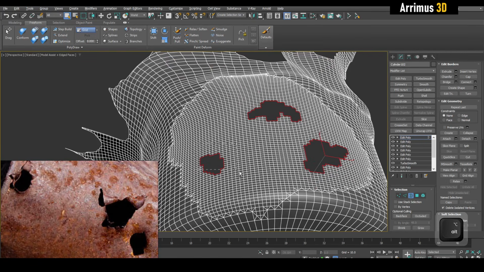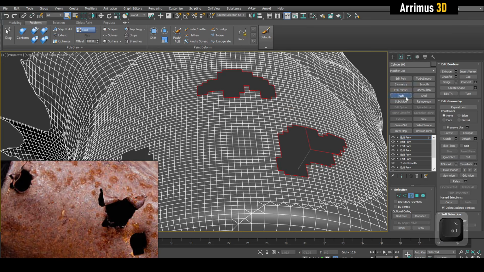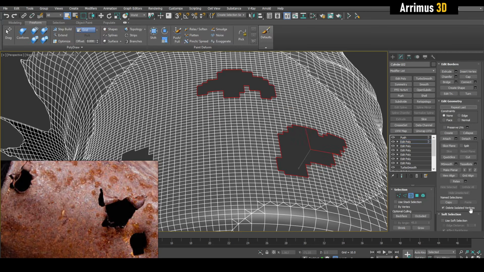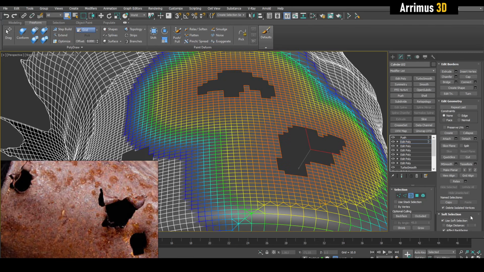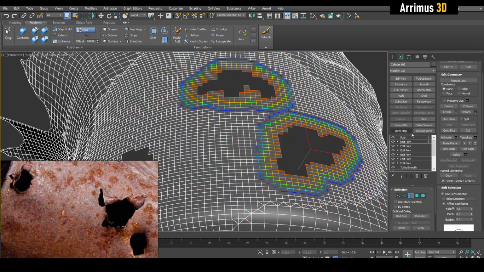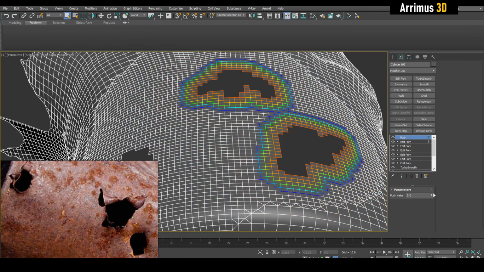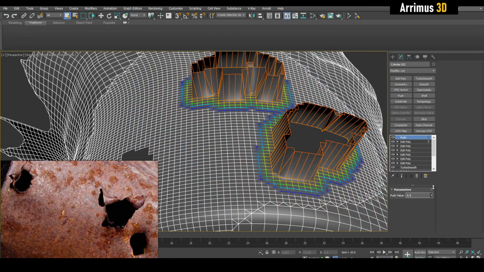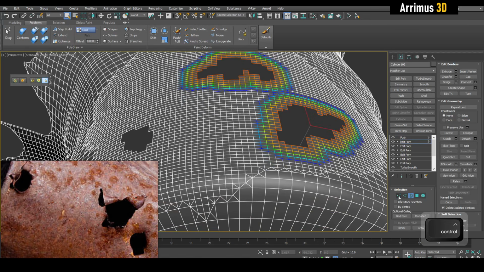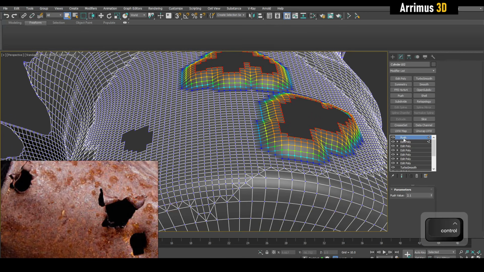Actually, let's push this outwards. Actually, before that, let's use soft selection. Maybe we'll switch it to vertex.